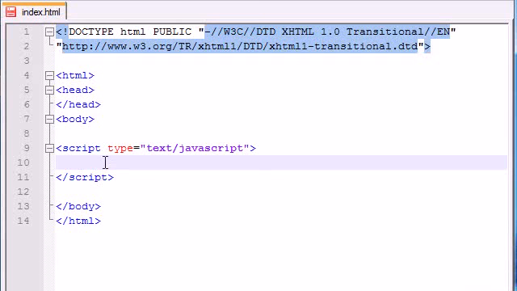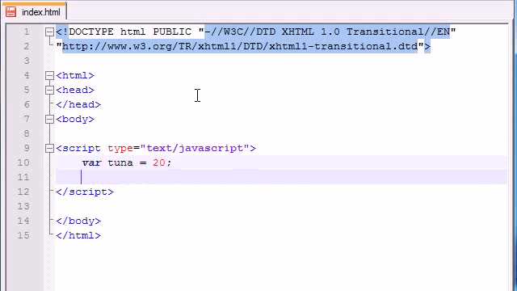So the first type I want to talk to you guys about is what I showed you guys before, and that's just basic numbers. So go ahead and let's make a variable. I'm going to call mine tuna because I love tuna, why not, and set it equal to your favorite number. Mine is 20. And then, this is a statement, so we need to end it with a semicolon, and then on the next line let's go ahead and print this out.